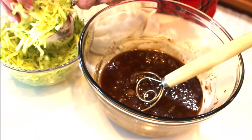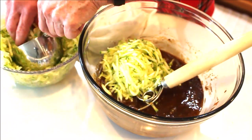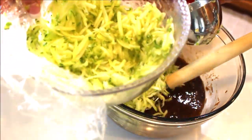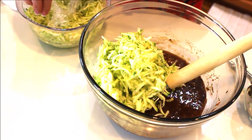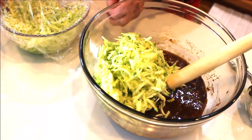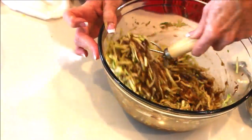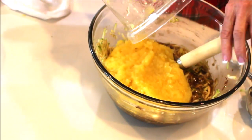I use two cups of heaping packed zucchini in all my zucchini recipes — I always use two big cups because you want to use up that zucchini. This was one zucchini from my garden, so I have enough left for zucchini fritters and a tomato pie, which includes zucchini and zucchini blossoms — that'll be coming up for you guys! Now let's get that mixed and add our pineapple.